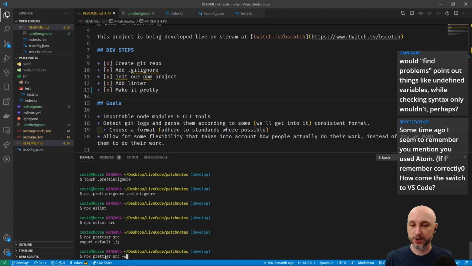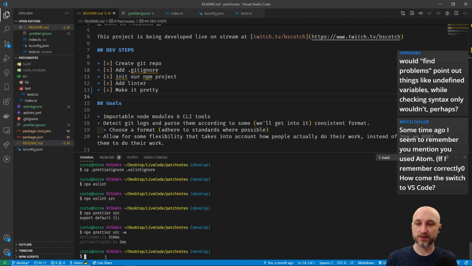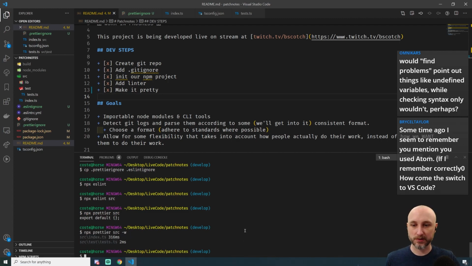If you use the -w, that means write, which is confusing because for other programs that means watch. But anyway, that means write. And what this will do is not just fix the issues, but it'll also overwrite your file. It'll rewrite your file with the fixes that it has made. Here you're seeing this in gray because it didn't actually make any changes to those files. If it did, it would show up in white. And that's that. So you can get a sense of what these things are doing as you use them over time.